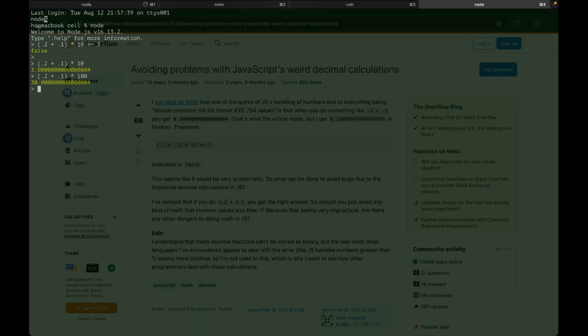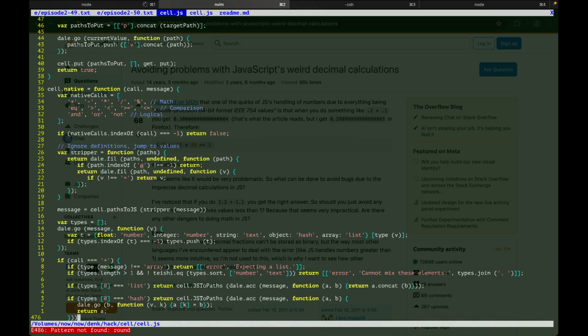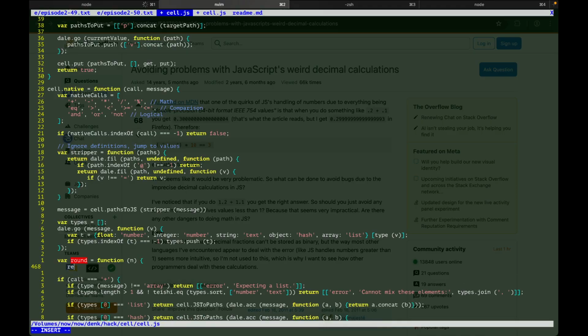So in this case, what we want to do is Math.round. So the function would be return Math.round of n multiplied by 1,000,000, let's say.